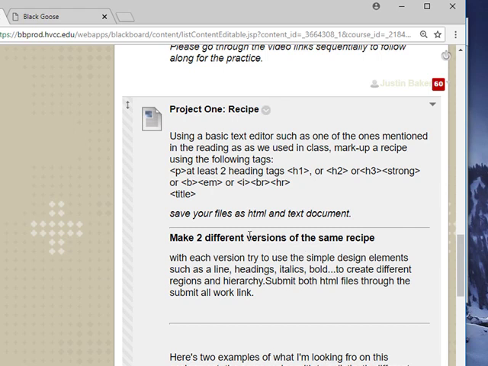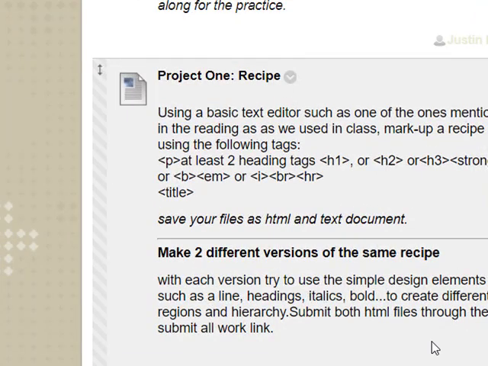and like a cooking recipe, okay? To use all of those tags that we just talked about, the P tag, H1, H2, H3, you could even go down to H4, 5, 6, whatever you want. And you're going to mark up one recipe two different ways, okay? So try to have some variable between both, okay? And it should be distinctly different, okay? So you're gonna have to scratch your head a little bit on that.